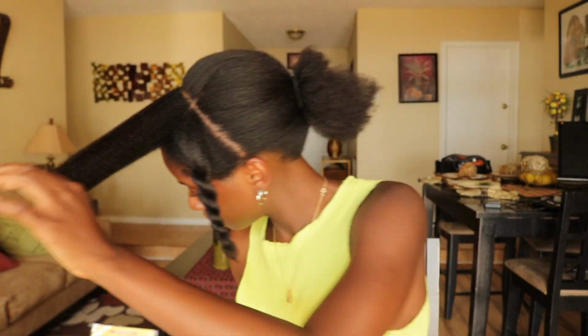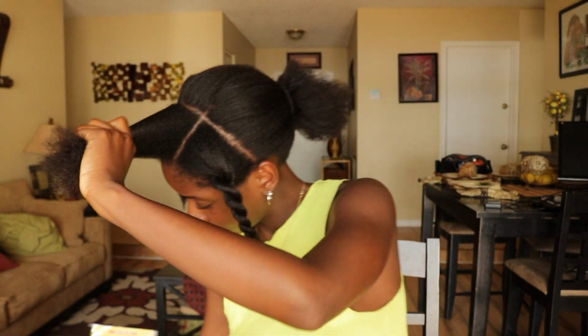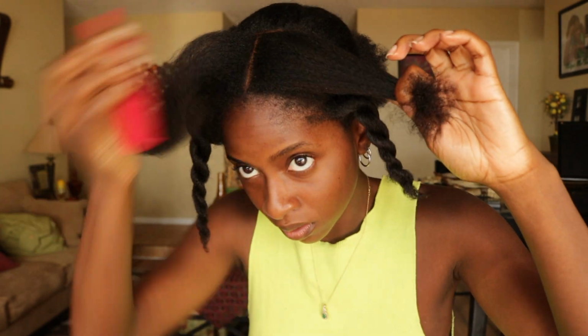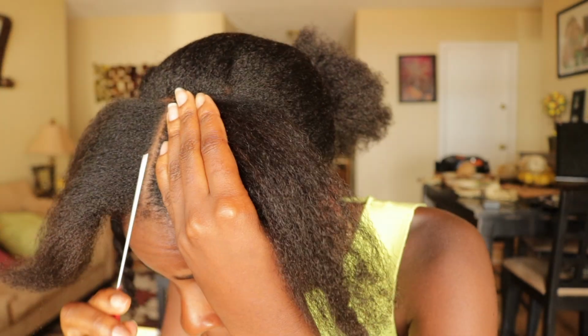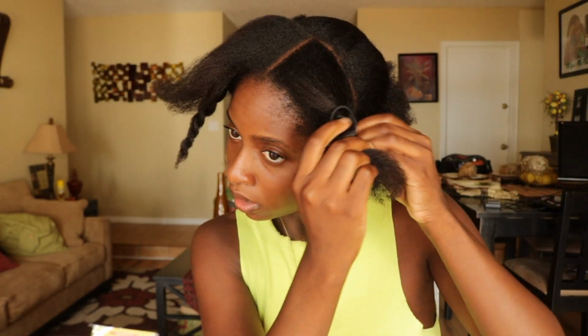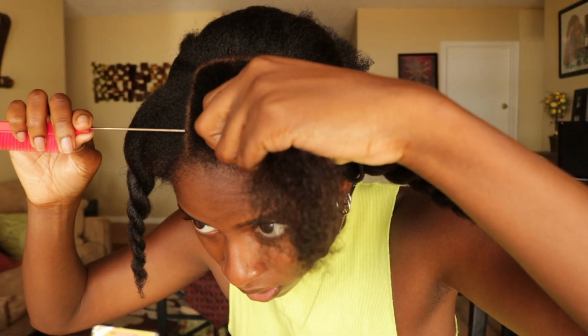And just redoing that. Okay, so let's comb that out with the tail comb. Girl, what am I thinking? Let me get my big tooth comb. So I'm going to part that in two and make sure that's even. You need a clean parting for that. Section off one side, and then I'm going to start my first little rubber band section.